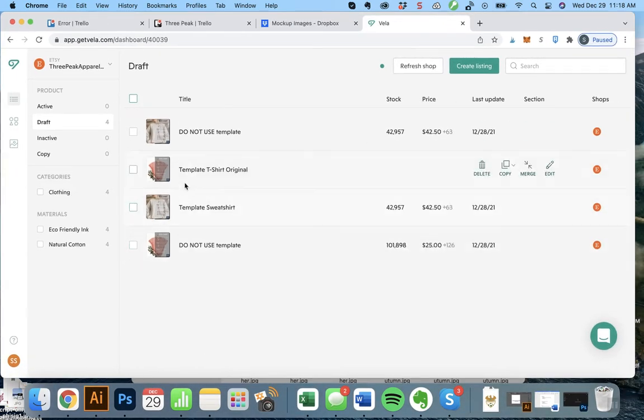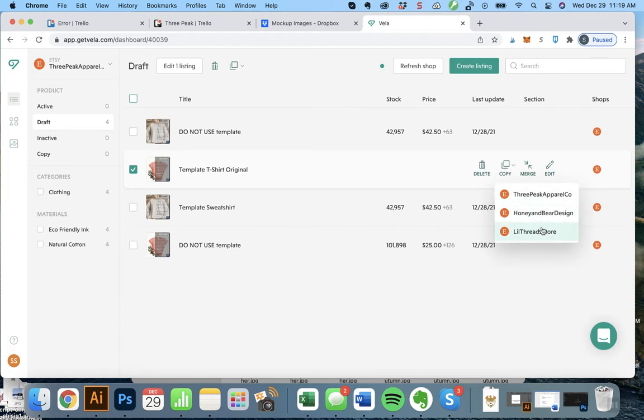So what we'll do first is we can duplicate either the template t-shirt or the template sweatshirt. As you can see, there's a duplicate. There are 2 sweatshirt templates and 2 t-shirt templates in here. The ones titled do not use, just do not use them. These are for backup in case something weird happens, like these templates glitch out on us or something. So do not use these when you copy them. Only use the regular template sweatshirt and t-shirt. So I'm going to go and check box this one, and I'm going to copy it to the 3Peak Apparel.